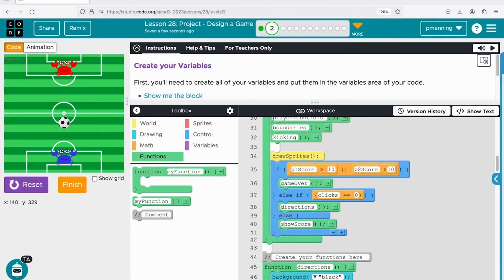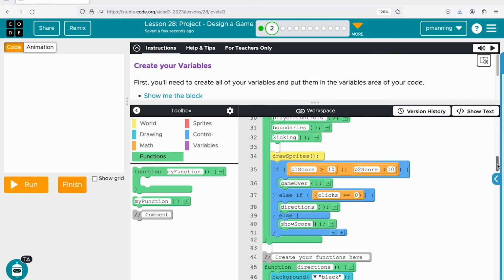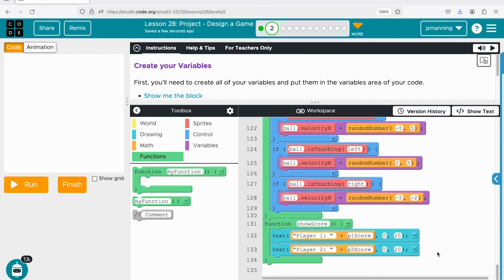I press space. Okay, you can see the score is very, very slowly showing up. So I need to fix some things with show score. So that is going to be at, let's do it 10, 20, and let's do this at 3, 20, 20.